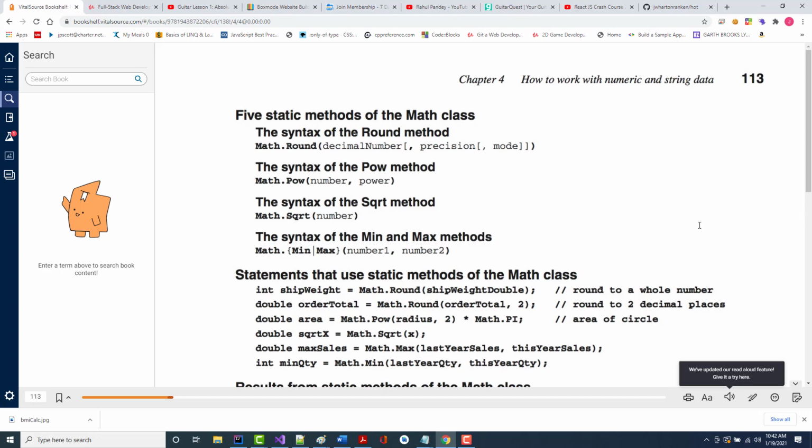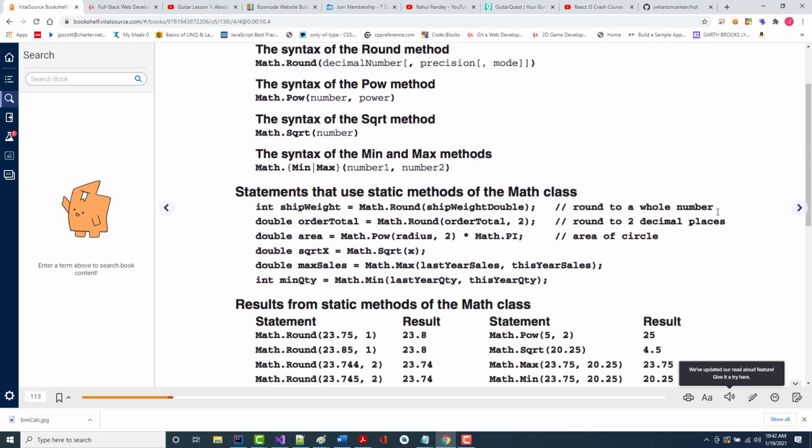So math.round is used to round numbers. Math.pow is used, we did that already with height. That was height squared. If in our formula for BMI, instead of saying math.pow height comma 2, we'd said height comma 3, that would have been height cubed. What is 4 cubed? I don't remember. But you get what I'm saying, right? There's a square root. Min and max is kind of neat. It'll figure the biggest value or the smallest value. That may not seem like much now, but it'll matter more later.